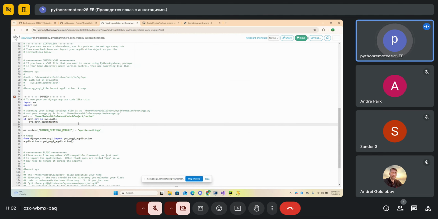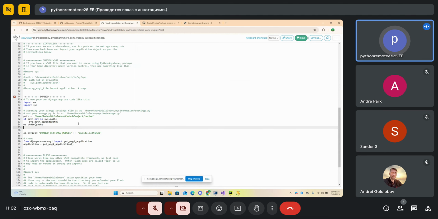So I'll do os dot child directory. So let's put in the path. And os dot environment dot settings. Set default and set default.